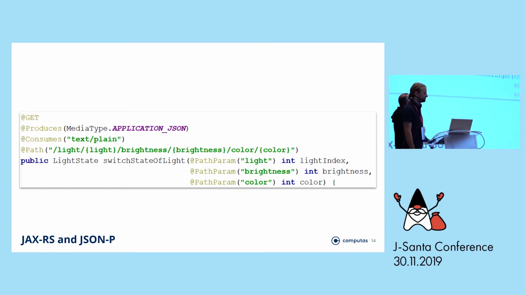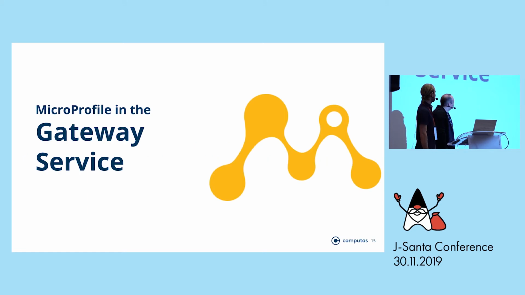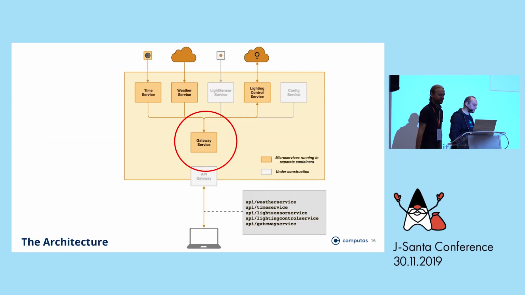It's very easy to prototype things in as well. Yeah. So that was the logic from the light control service. So the gateway service, the one that actually says that, okay, 8.3 degrees outside and at 6 a.m. means that it should have blue lights, the logic part of it.